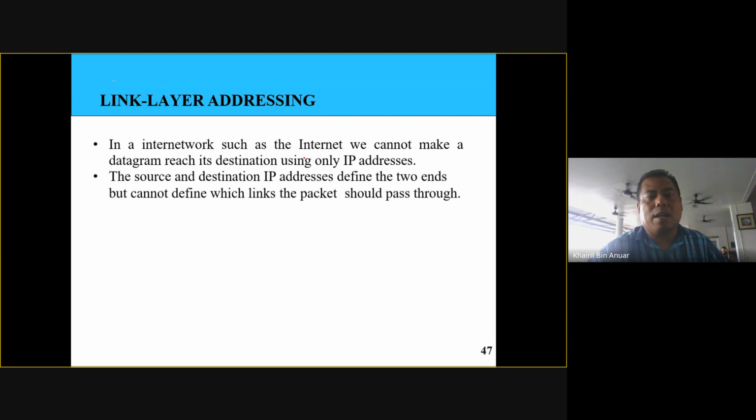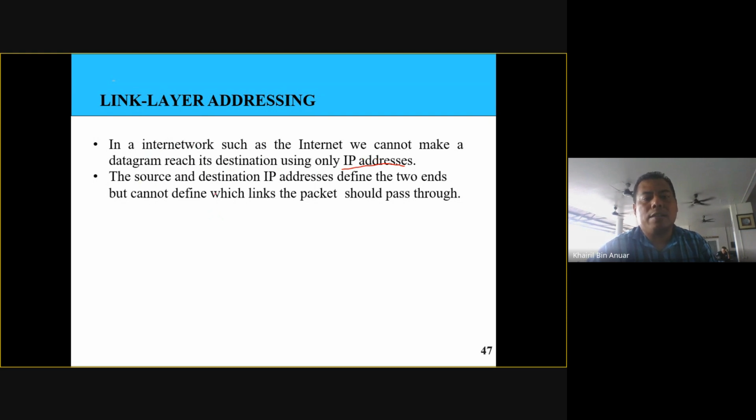So you need to have an additional address. That is where you need to combine it with another addressing that we call link layer addressing. In an internetwork such as the internet, we cannot make a datagram reach its destination only with the IP address. You need to combine it with data link addressing.